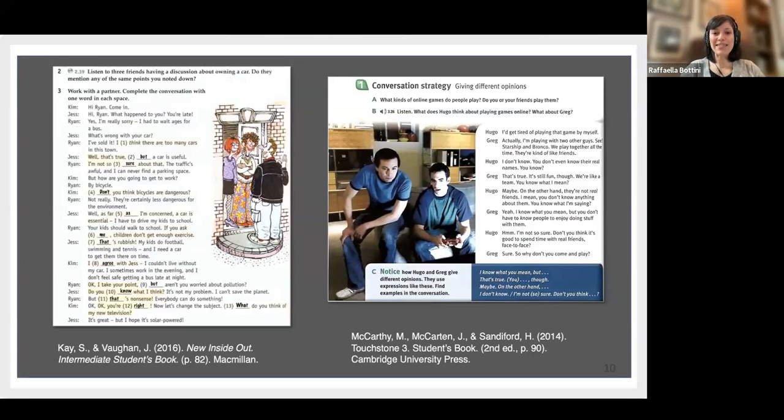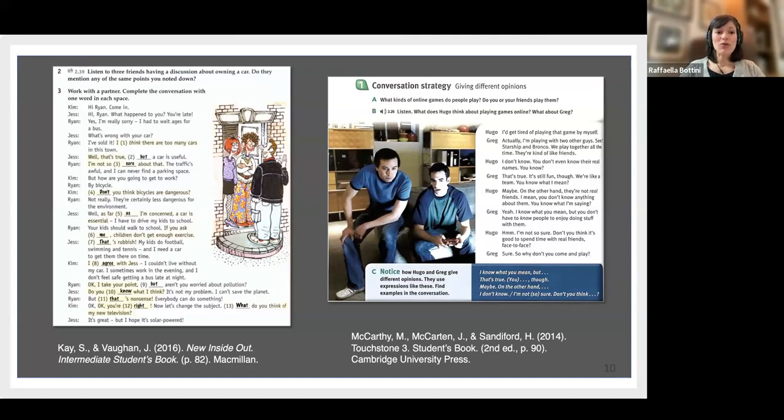So here we have two examples of exercises taken from textbooks of English as a second language. These are two course books that are quite popular, and they both present two dialogues. But in these two dialogues, if you look carefully, we can't find all the spoken language features that we just highlighted in the extract taken from the Trinity-Lancaster corpus, so from the transcript of a real conversation.